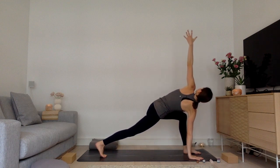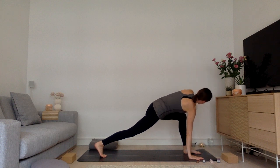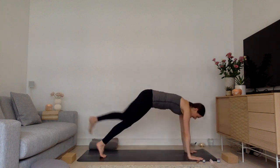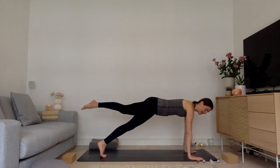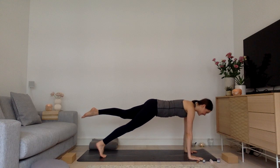Gazing up. And pause here for your exhale. We'll take another breath in. And then as you breathe out, take your left hand down to your mat and step back. High plank, maybe three-legged high plank. Hold your strength, take an inhale.